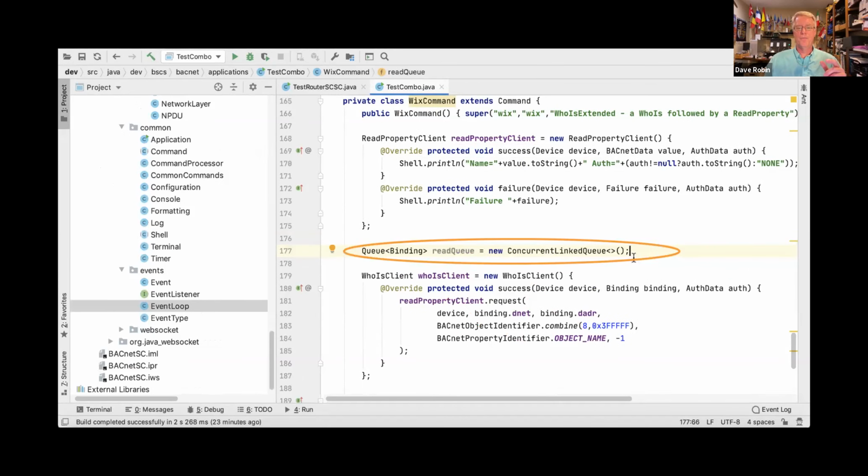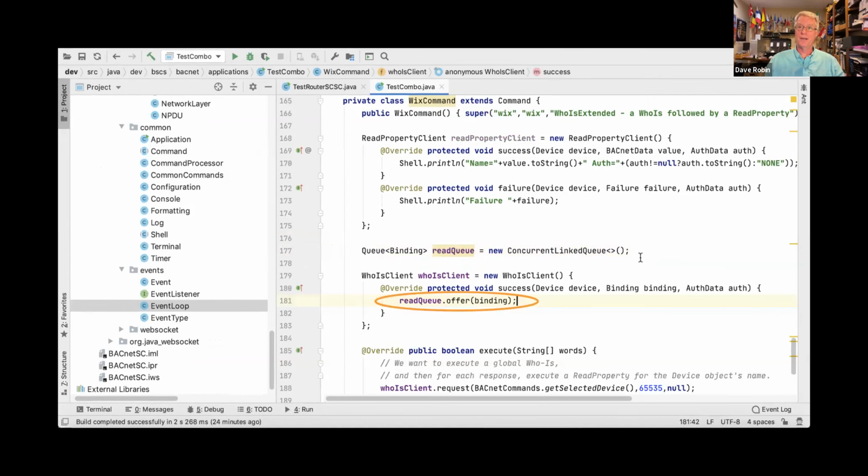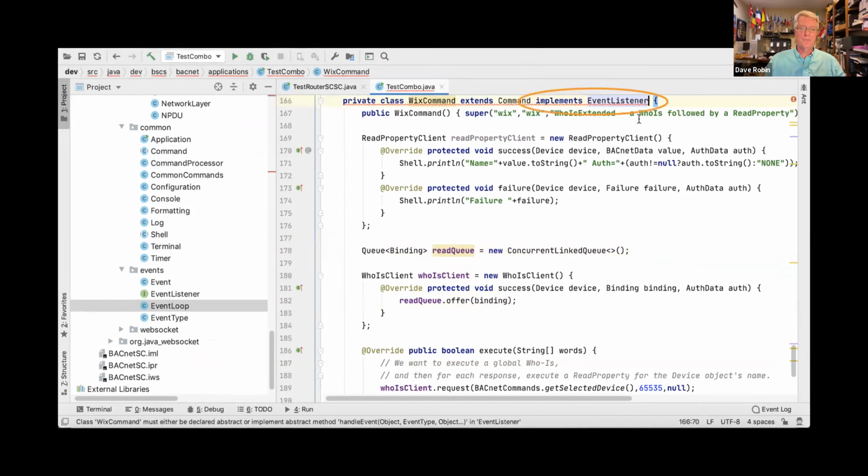So I thought about, for the purpose of this demo, I was going to build a queued read property service. And I thought, no, that's not good, but let's go through the process of building one to show how you would build customized things in a command. So we got a read property queue here. Instead of doing this request, we'll just throw something on the queue. And now what's going to pop stuff off the queue? We want some little maintenance timers. This command is going to be a little mini state machine. It's got some stuff to do over time now.